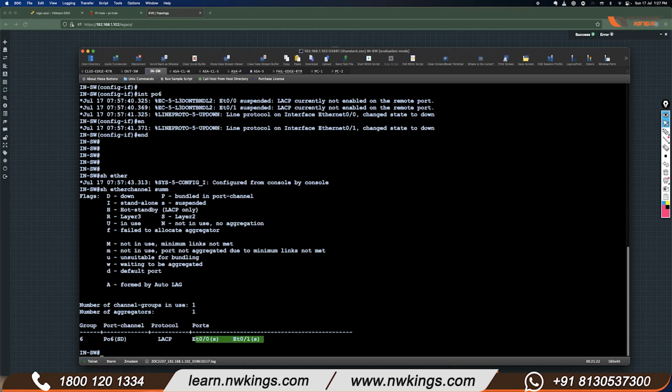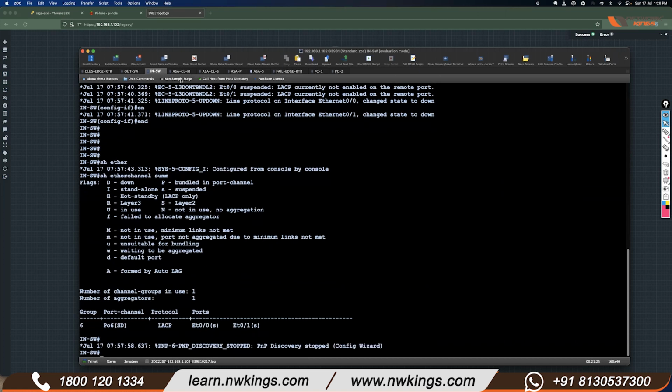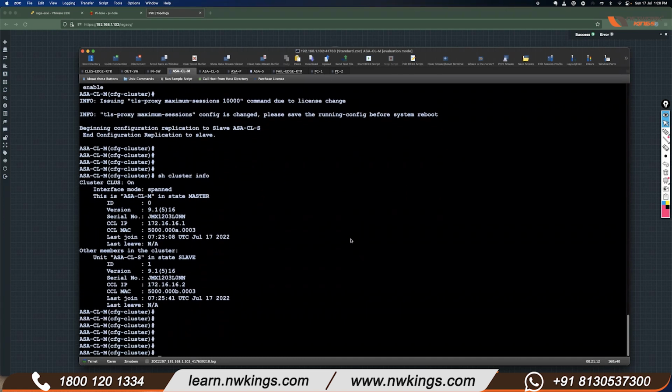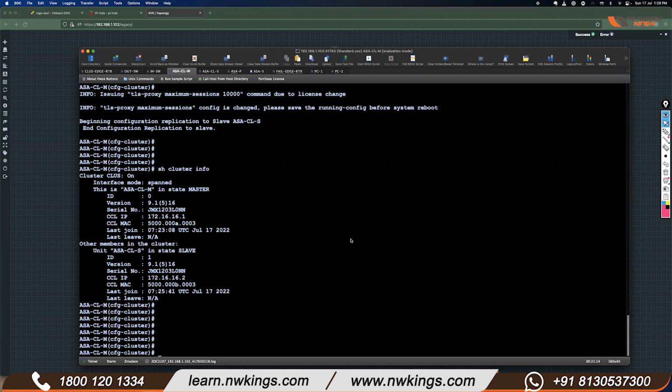Now we'll come in and configure our firewalls. So that's basically the very basic configuration that goes into configuring your port channel on the switches. You configure the channel group and you assign those channel groups to the interface. Whatever the channel group is, that becomes your port channel interface.